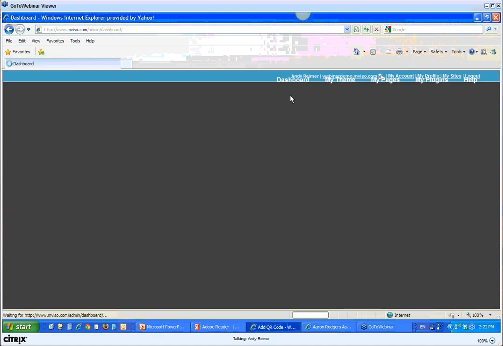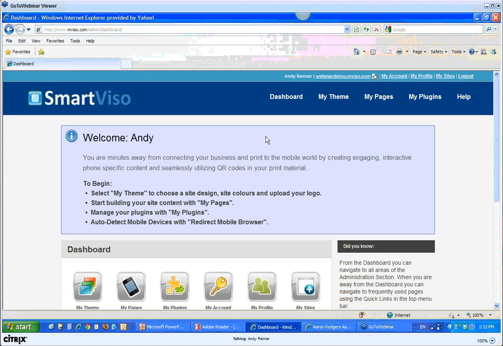What I'm going to do is go back to our dashboard, and I'll explain the 2 areas that I'm going to go into to very simply create some individual pages within this mobile web content. So essentially, to create mobile content and to generate QR codes with this product, you'll be using these 3 buttons at the top.